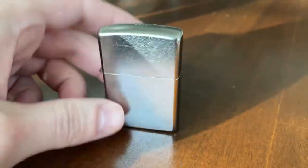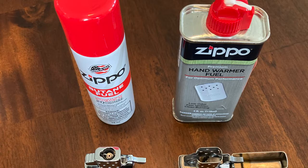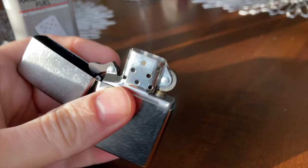This is a Zippo lighter. I'm going to show you the Zippo butane conversion kit and compare it to the kerosene powered kit that comes with the Zippo, made in America and China in the butane case. This is the steel version, you can see. Now this one happens to be empty or dry, so I'll show you how to refill it.